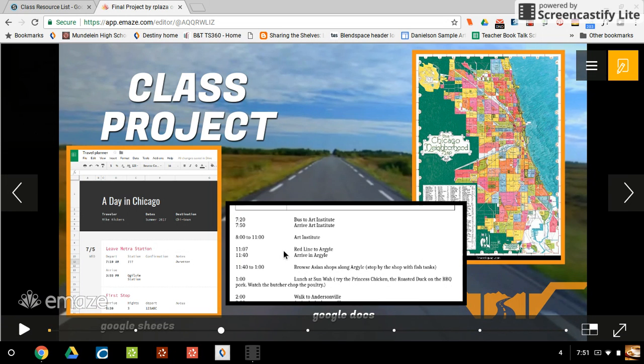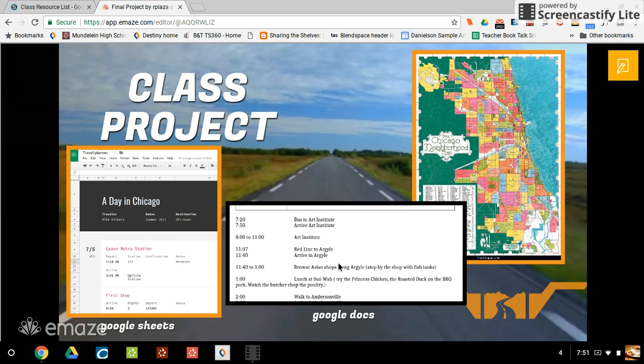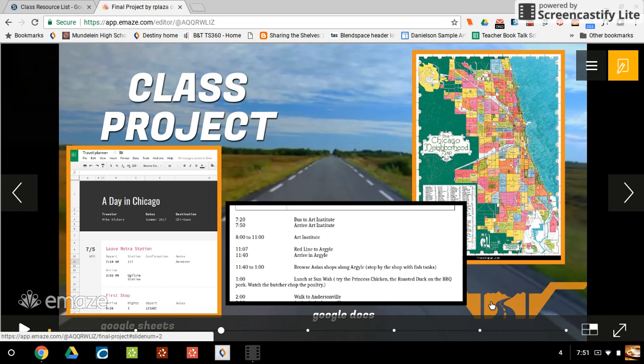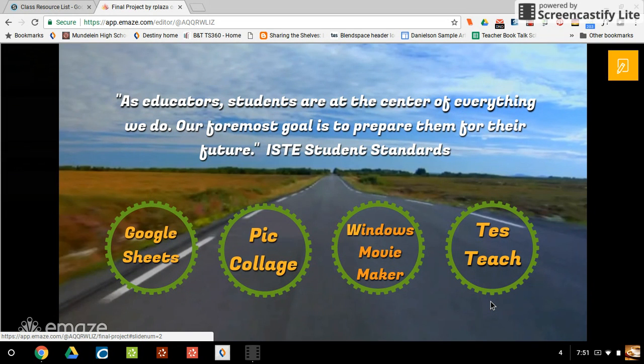He was really interested in writing, so they just made a listing of what they would do and then wrote a couple paragraphs about how they discovered and what they hoped would happen for them. So that's a class project I worked with.